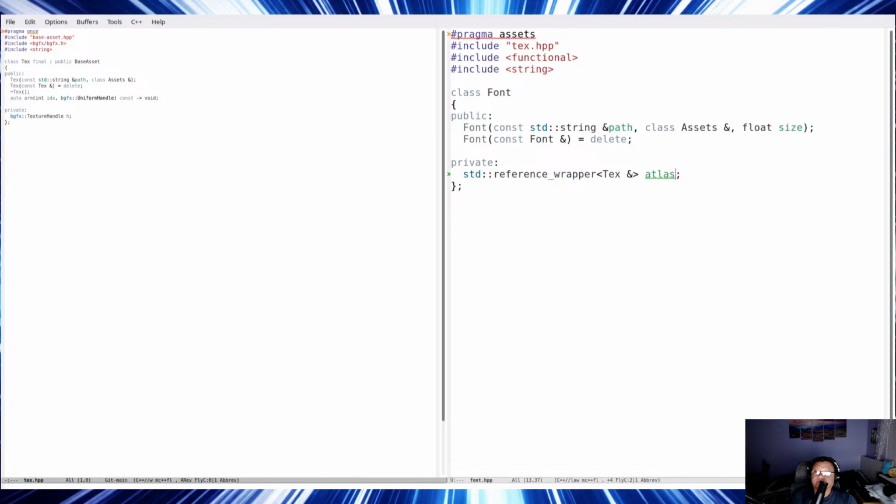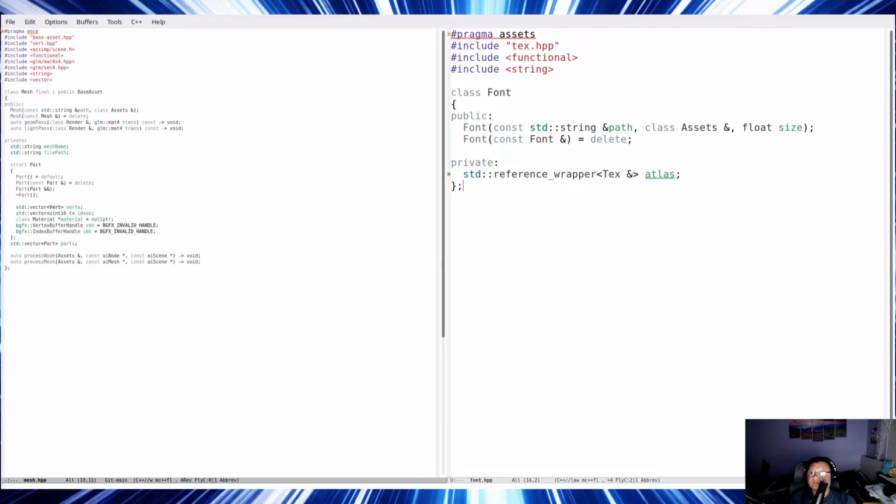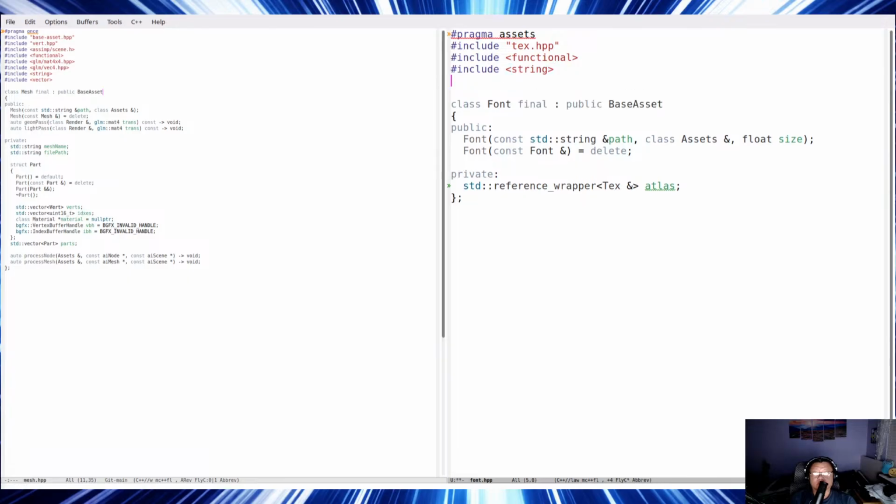Hmm. Interesting. Oh, it does. It is being derived. Okay, so clone base asset.hpp. So there is a hierarchy.